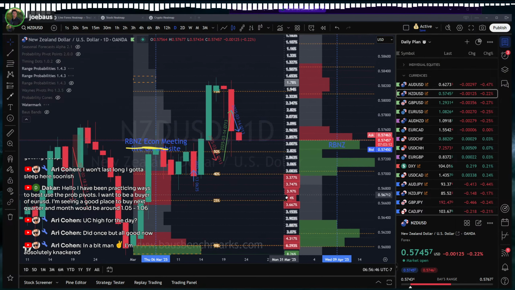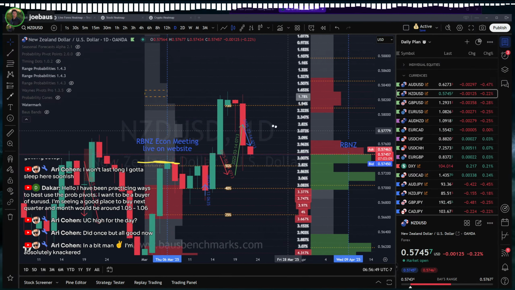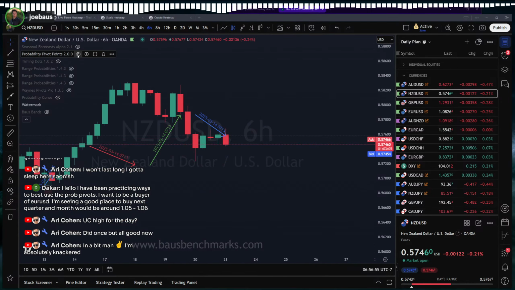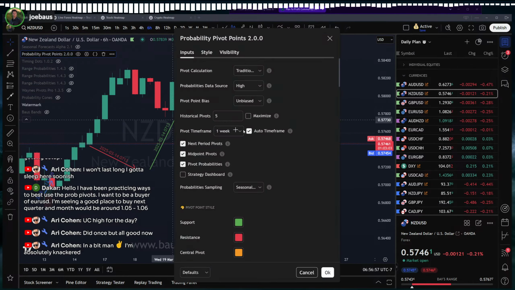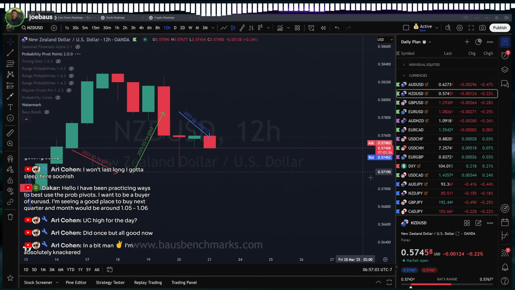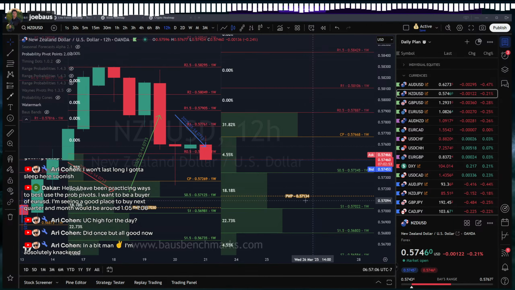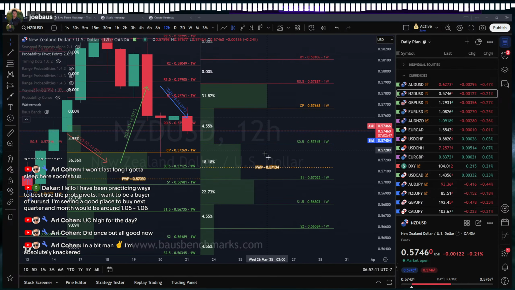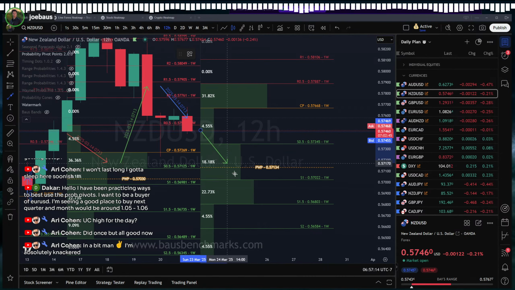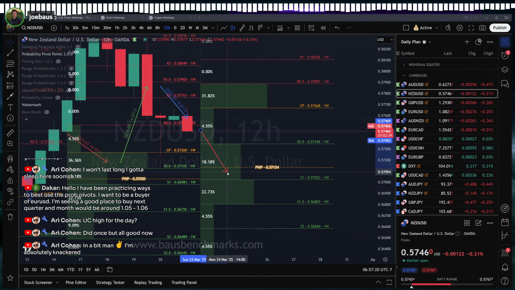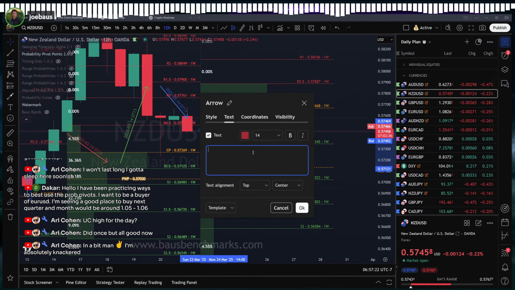I'm kind of curious, is New Zealand in the same sort of bucket next week as far as the probability pivots are concerned? Let's go ahead, look at the low data, switch to a 12-hour so we load as much historical data as possible. Wow, those are quite bullish continuation odds there. Looks like New Zealand has a bit more ways to go lower. So maybe a sharper fall going into the flash PMIs.